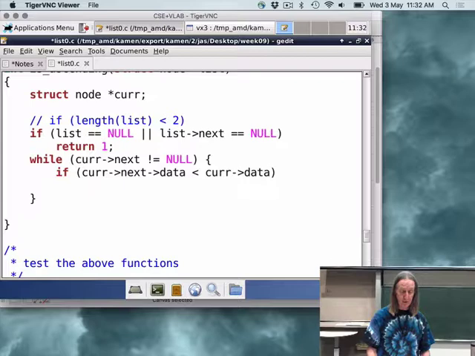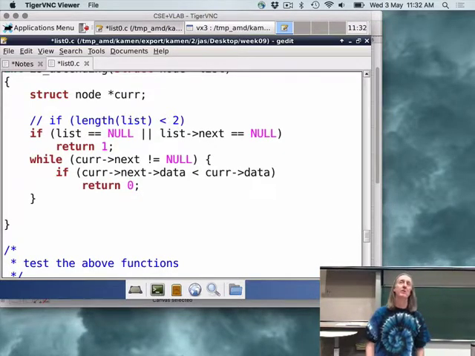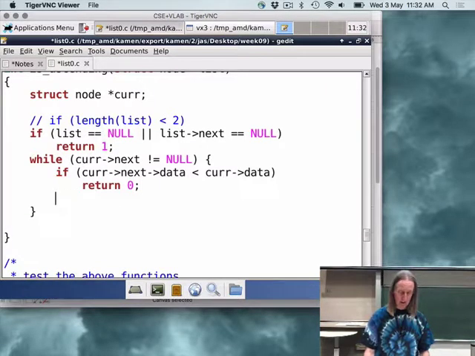So as soon as we find a counterexample, we can return fail. Otherwise, we just keep ploughing through the list in the usual manner.